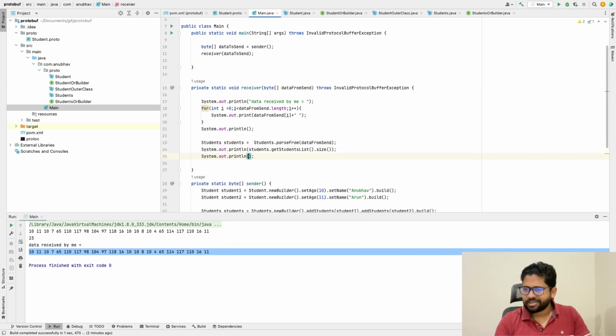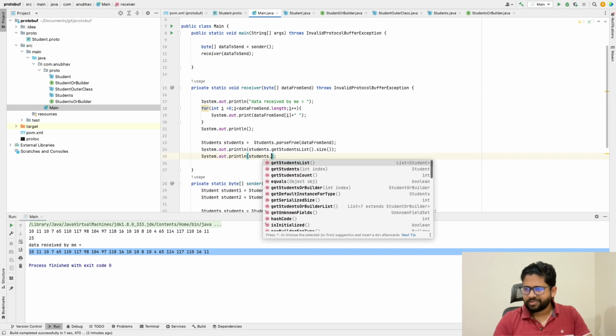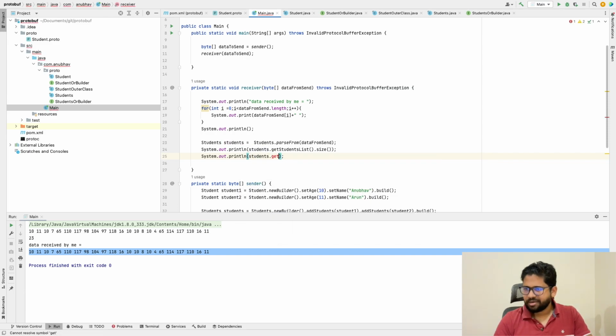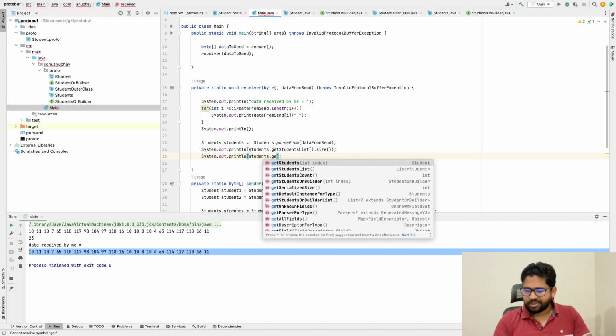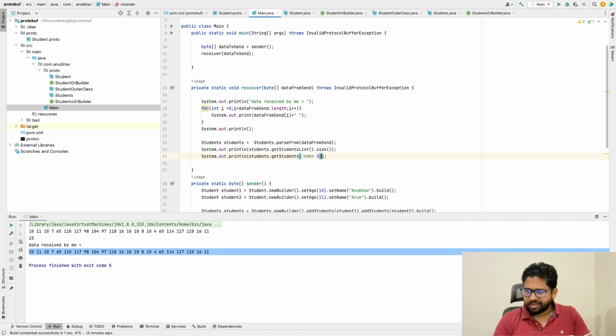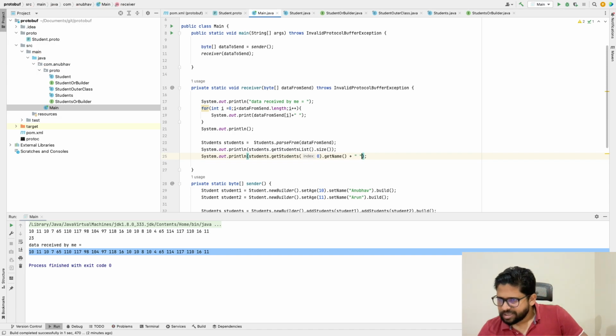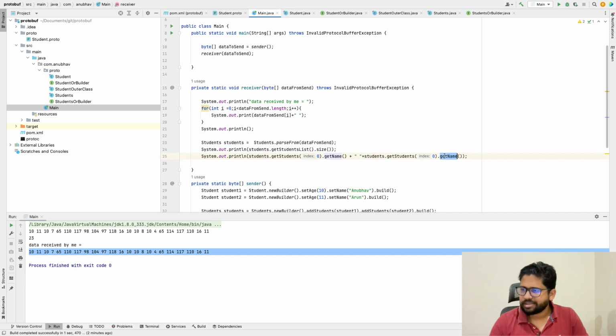Let's have students.getStudent at the 0th index dot getName, plus the same stuff. The first name should be Anubhav and the second should be Arun. So yes, we'll paste it here, and here it should be getAge.